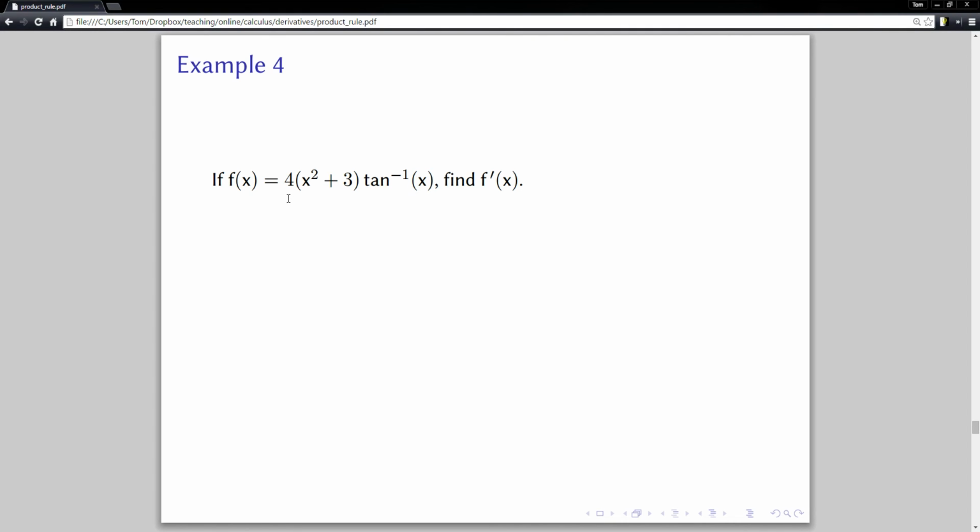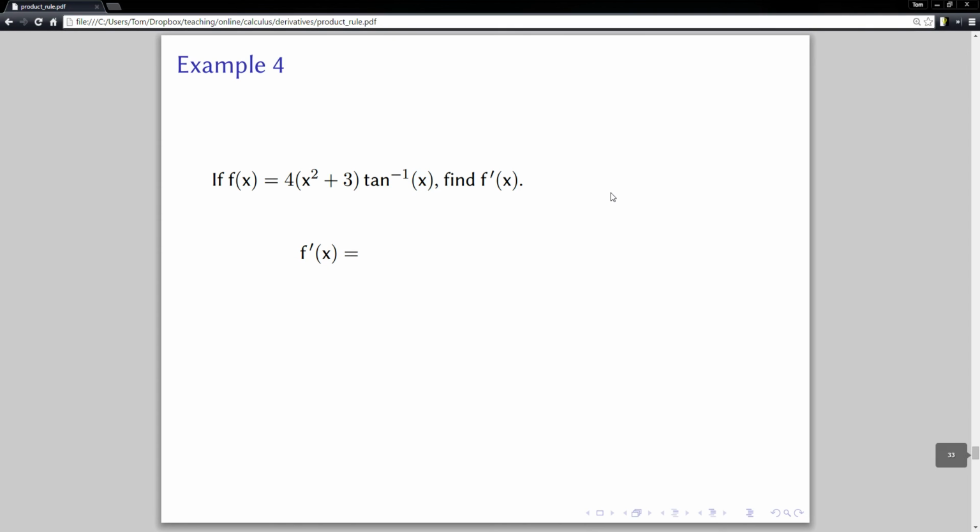So you could kind of treat this 2 ways. You could put the 4 with the x squared plus 3 and do the product rule. And that's how I'm going to do it. Otherwise, you could use the constant multiple rule and then say, just rewrite the constant 4 and then use the product rule on these last 2. On these last 2, you must use the product rule, right? Because this factor right here is not a constant. It has an x in it. So it's not just a number. So, like I said, I'm going to treat this as 1 unit when I do the product rule. And so let's go ahead and do that.